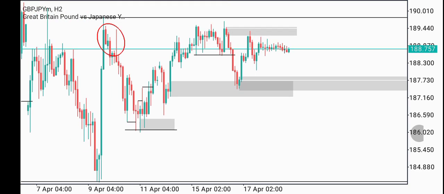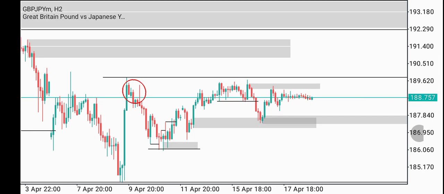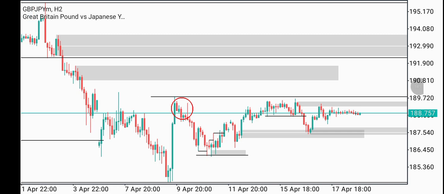So what my anticipation process is, after this push to the upside, expect a push to the upside, but now the market is still not giving us a clear direction yet, and it's kind of trapped within this level. It can either push up or push down. Normally my approach to trading is to look for a sell from a level of supply if it's a downtrend.